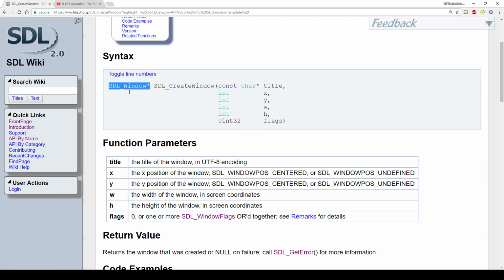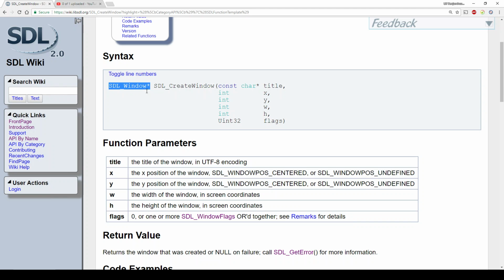We haven't talked about pointers yet. You can think of them as shitty versions of references. This is an address to an SDL window somewhere in memory, in the same way a reference is an address to an object in memory. The difference between a pointer and a reference is that a pointer can be null, or rather it can be the null pointer. So a pointer can be invalid. It can point to nothing, which is tricky and sometimes useful.